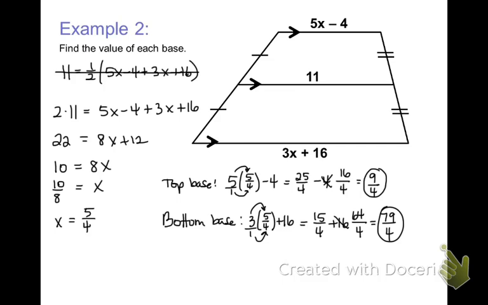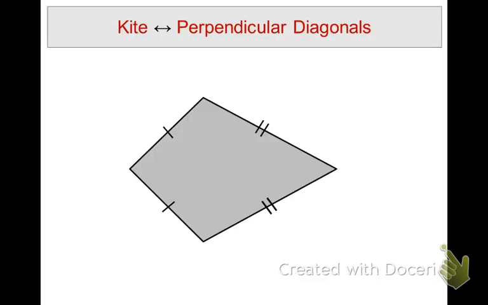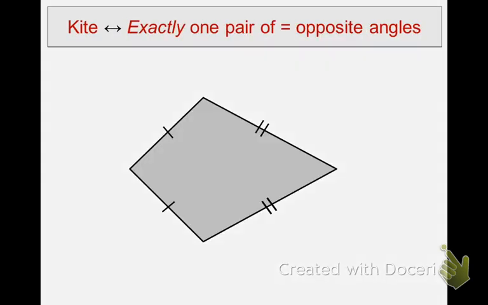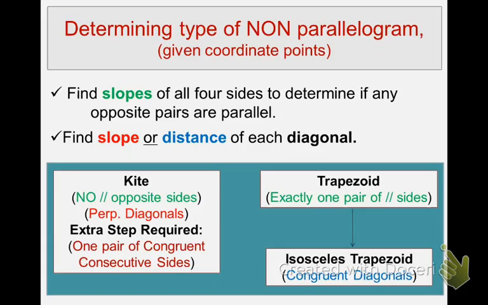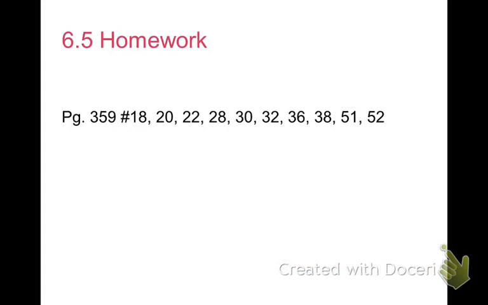I'm about to a minute, so let me go to your homework slide. Don't run out of here until you see what you have to do. We didn't get to the kites. We'll do that tomorrow, but you're going to do all of the homework that you can do with a trapezoid. That is going to be the first 3 problems. You should do 18, 20, 22 tonight, and the last 2 problems, 51 and 52.